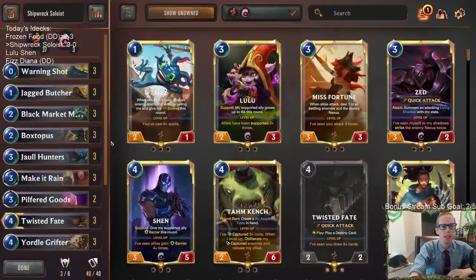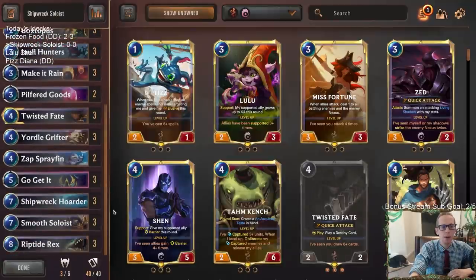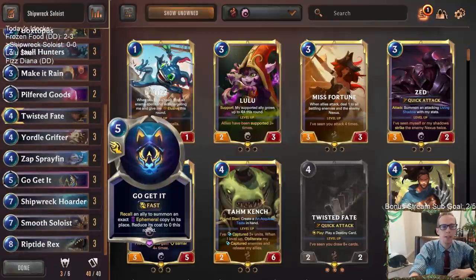That's what we're going to be calling our next deck. This is a deck that I'm pretty excited to try out. Basically, we're going to be playing the new Ionia KDA spell, Go Get It. It's going to be our first time playing this spell. We're going to be playing it here with Bilgewater, with a lot of really fun things to use it on.